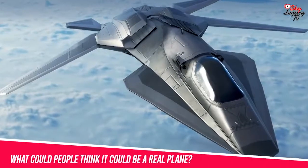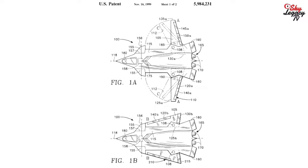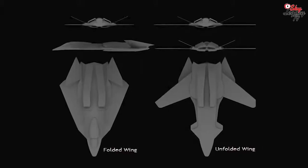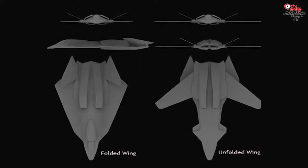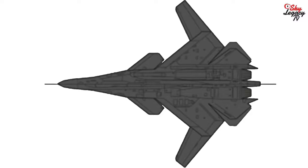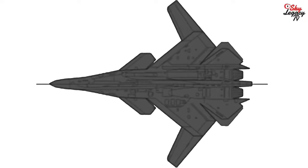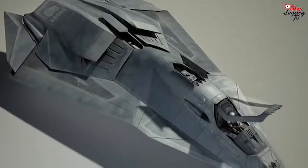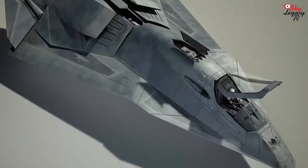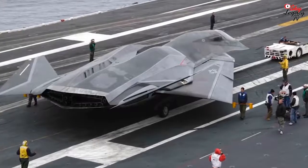Why do people think it could be a real plane? The FA-37's unique switch wing design closely resembles patent number 5984231 for an aircraft with variable forward-sweep wing, issued to Northrop Grumman Corporation in 1999. This patent caused a wave of rumors about an actual aircraft build with that design, with the fictional name Switchblade, publicized in the November 2000 issue of Popular Science magazine. Moreover, according to aerospace journalist Steve Douglas, Northrop Grumman was one of the technical advisors for the Stealth film.